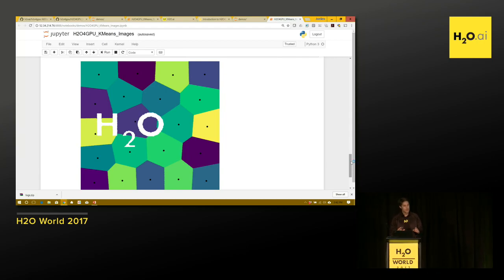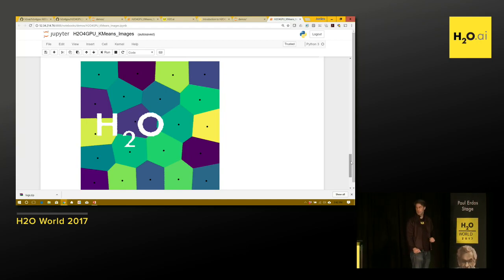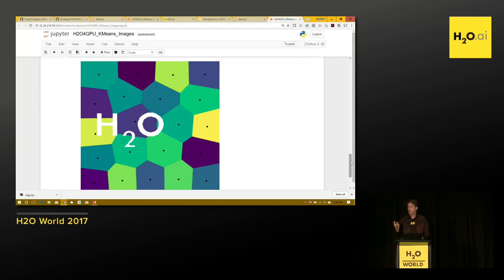Right, so that's a very basic introduction to Kmeans. Any questions about that right now? Immediate questions, hands up? Yes? You can't see the image? Maybe somebody can help with that. Maybe Navdeep or Matush. Anybody able to get it to run? Some people? Okay, at least some people were able to get it to run.